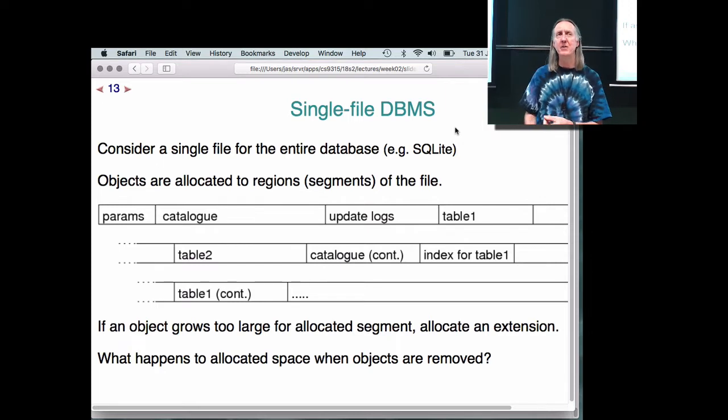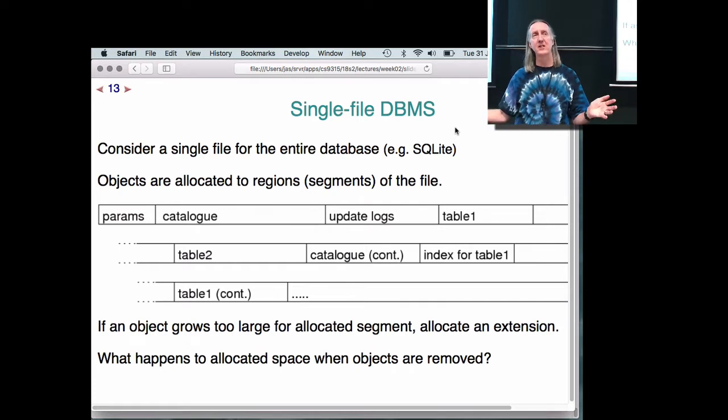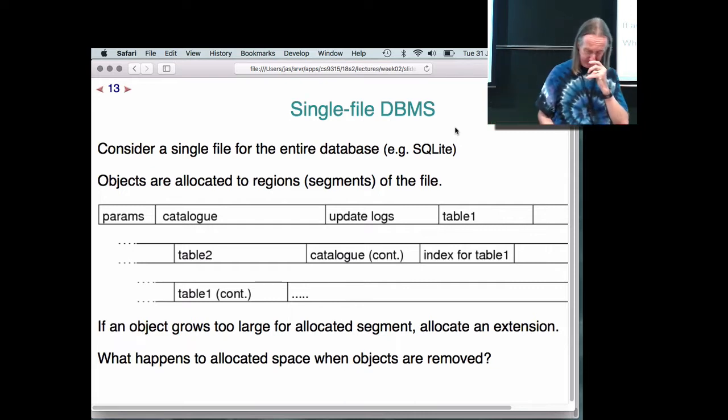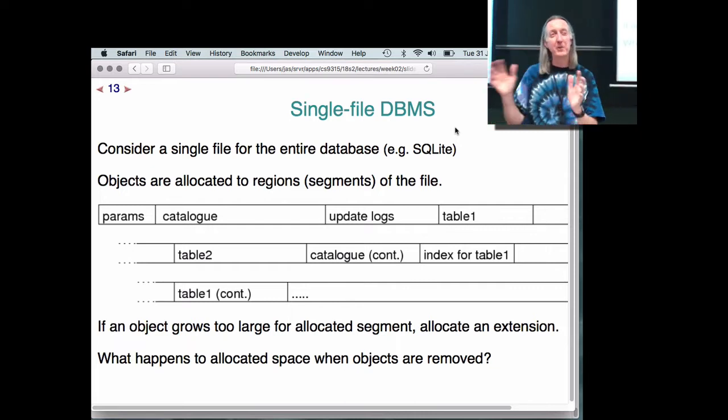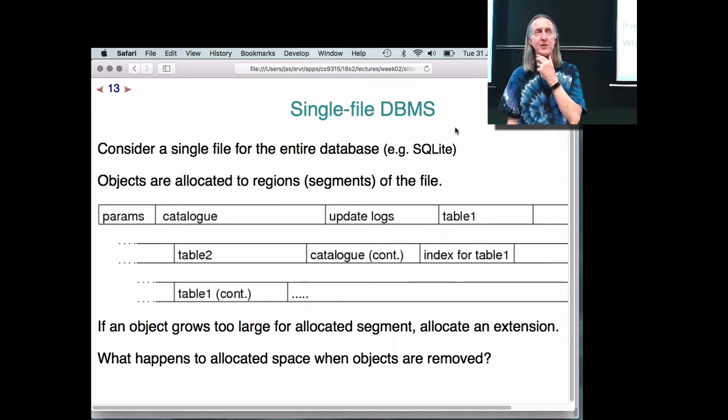Well, one thing to keep in mind is that tables are going to change over time, and we might start out where a table occupies 2 pages, but we add more and more tuples to it and it occupies 20 pages. And similarly, all the other tables might be like that. So we might end up with all of the table data interleaved in memory.